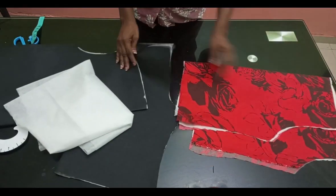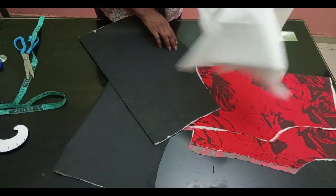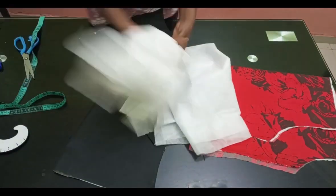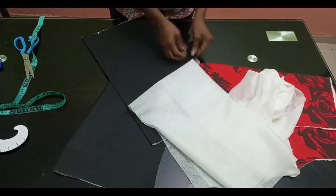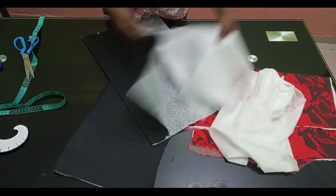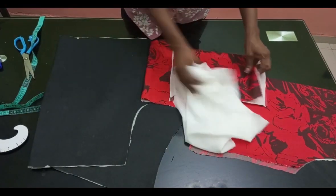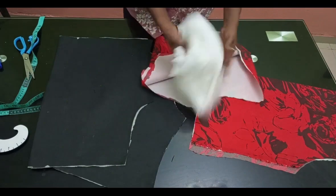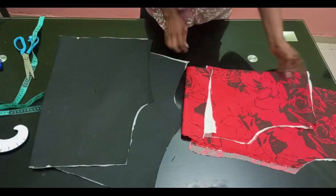So here's what I did. I want my dress to have a little bit of structure, so I'm using a paper gum and a hair stay. So on my lining, I ironed my paper gum. So this is like a soft interfacing for fabrics. And then on the actual piece, I ironed my hair stay on it. So this kind of gives it structure.